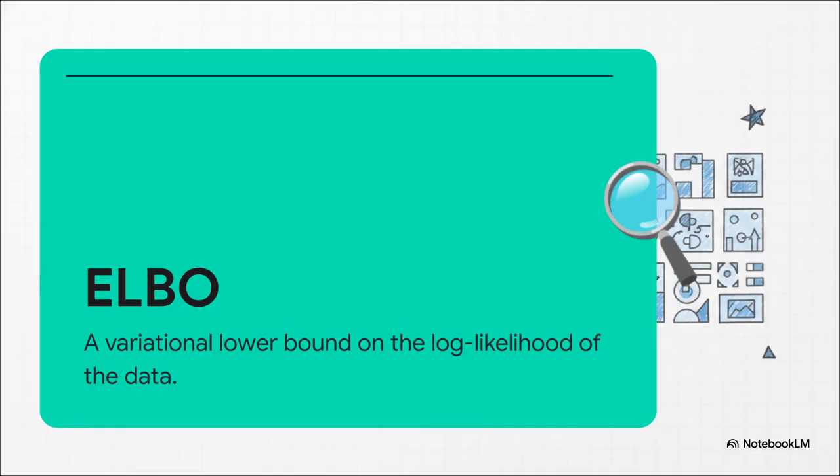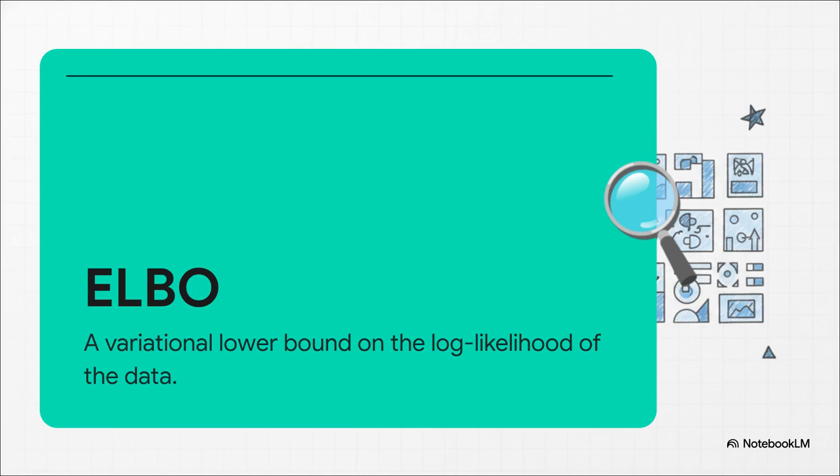Okay, so we've got these two networks working together, but how do we actually grade them? We use something called the evidence lower bound, or ELBO. Remember earlier when we established that calculating the exact true probability is completely intractable? Well, we just don't try to calculate it perfectly. Instead, we calculate a lower bound on that probability. By optimizing this ELBO, we're safely pushing up the actual log likelihood of the data.